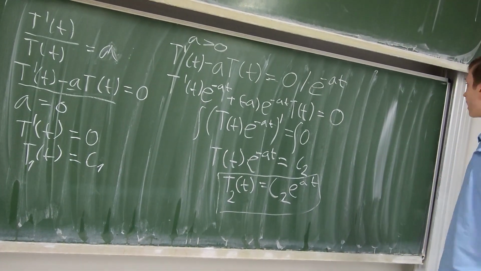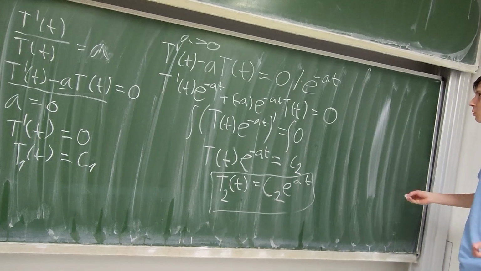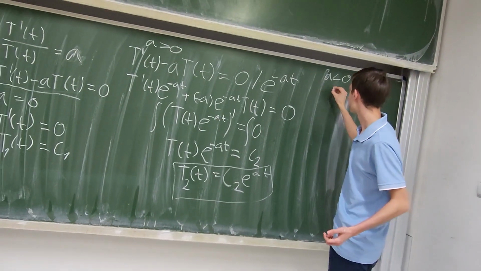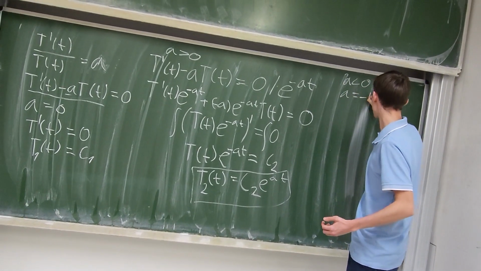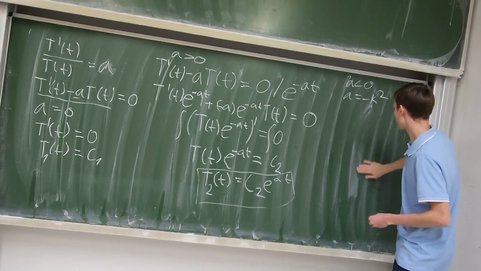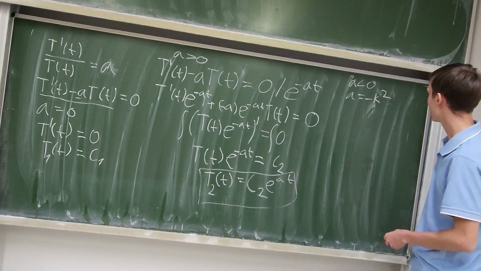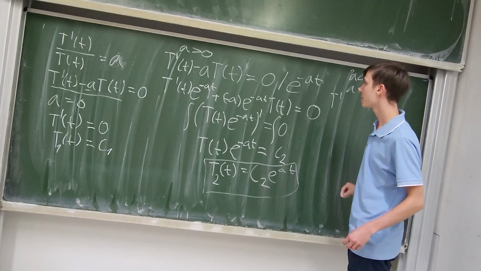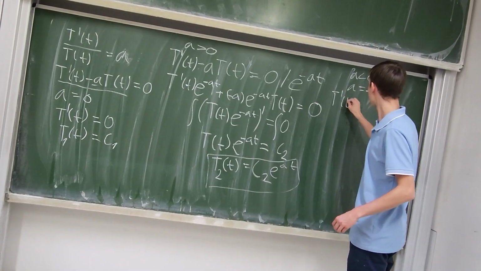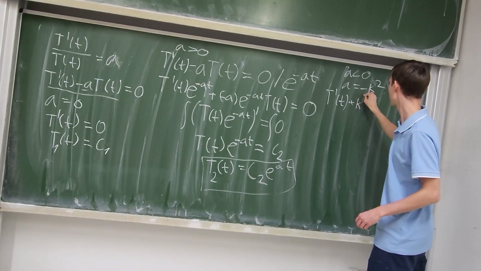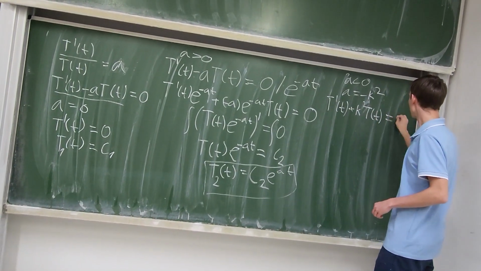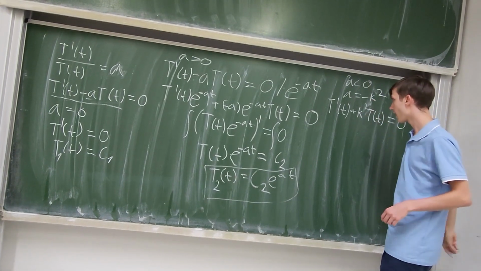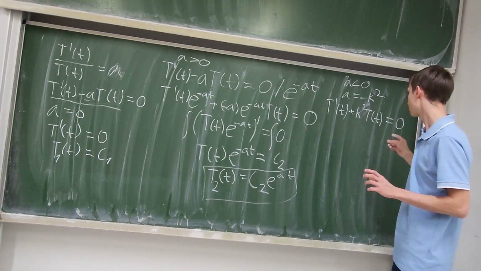And then the third one, maybe the least nice one, but still a necessary one to consider, is when a is namely smaller than 0. So let's say that a is minus k squared, just to really emphasize that it is negative, so that this minus sign here actually changes into a plus. So T prime of t equals, a is minus k squared, plus k squared T of t. I'm not going to go that deep into this part of the solution. The point is that this can still be solved quite simply.